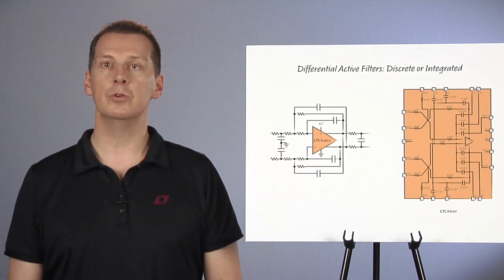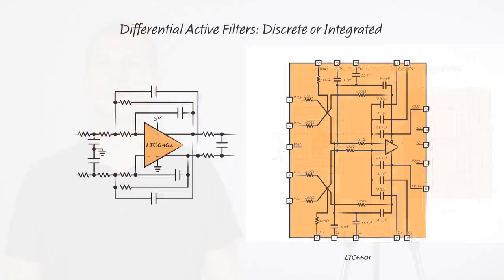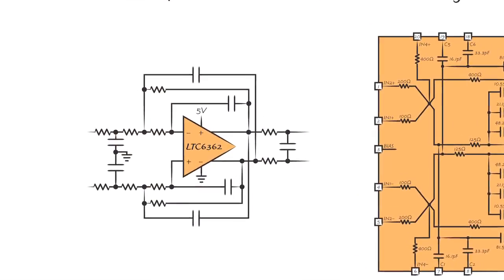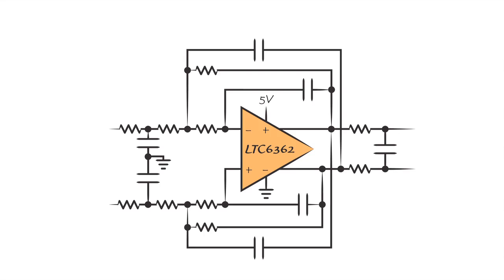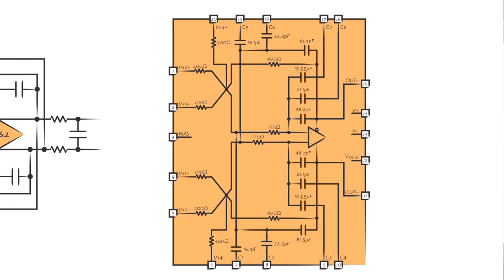There are many more things that you can do with differential op-amps. You can build active feedback filters, now by connecting a set of resistors and capacitors differentially around the op-amp, just as you can with regular op-amps. As always, the tolerance of the passive components is an important consideration when building such filters. Linear Technology also offers integrated filter products, such as this LTC6601, which combines a differential op-amp with a set of on-chip, laser-trimmed, tightly matched resistors and capacitors.